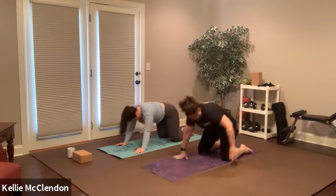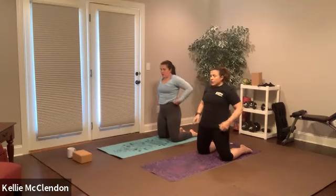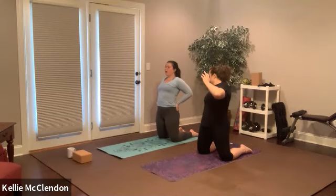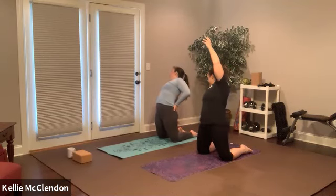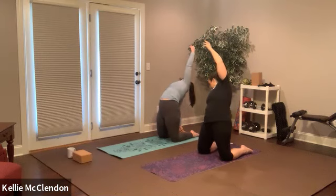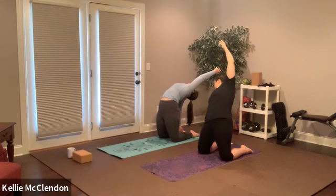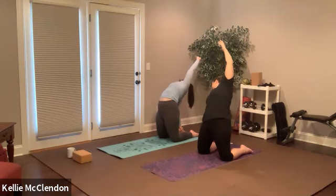Roll up onto your shins. Good, open up the front of your body. Turn to your right. Hand goes to the hip or the back of the leg. Good, to just open your body. You're looking to the right, revolved half camel. Really give yourself permission to let that left side go.